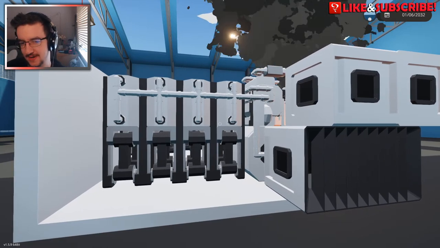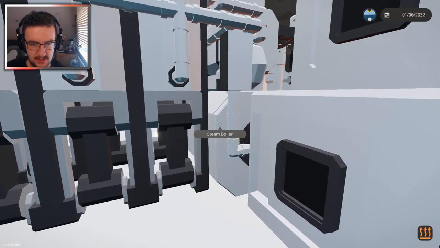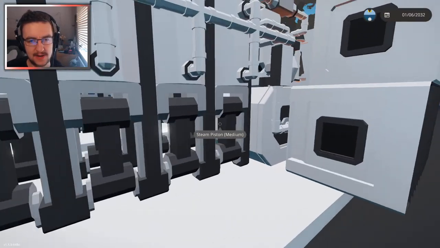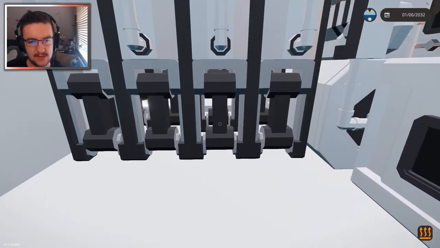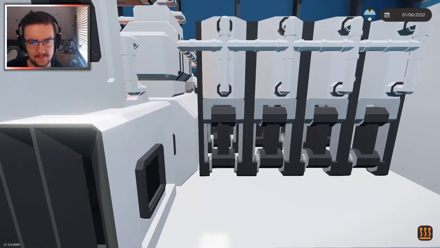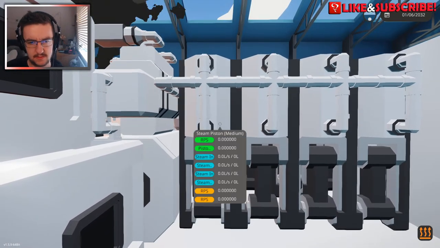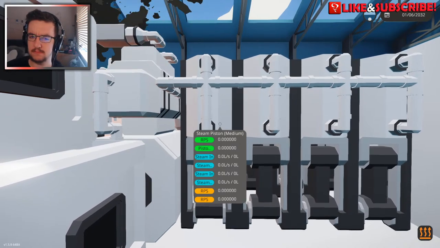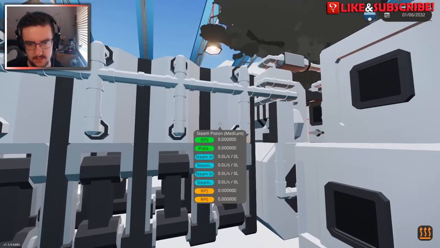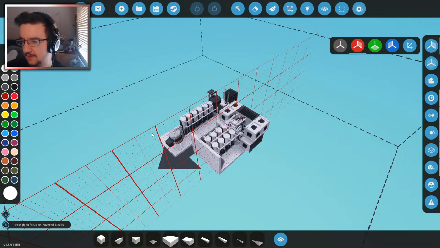You see water for cooling, not a radiator. I guess we could do that. Right, as soon as the temperature of this raises. Oh, wait, I haven't added a thing for this. They're not actually connected to anything, so I don't think they're going to turn. Will they not turn if they're not connected to anything? How have they got no steam in them? Hang on. That's why. Okay, right, my bad.